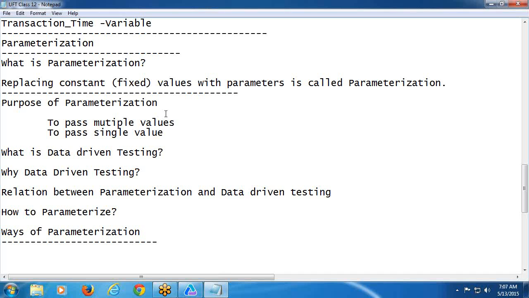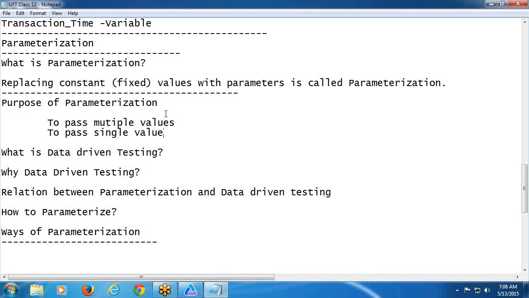Okay. Why we need to pass a single value? Sometimes we pass a single value. When? Suppose I have a user defined function, a login function. I want to use single values only for the login function, user ID and password. Suppose I am calling that login function from 10 tests.